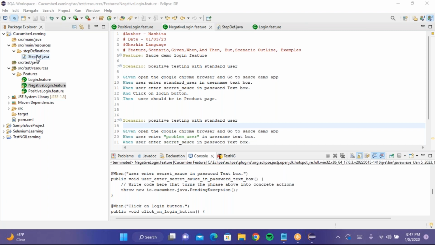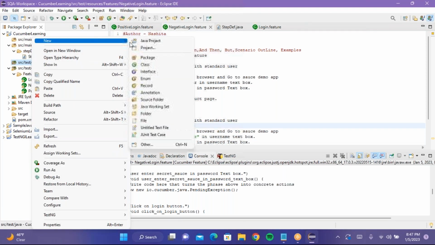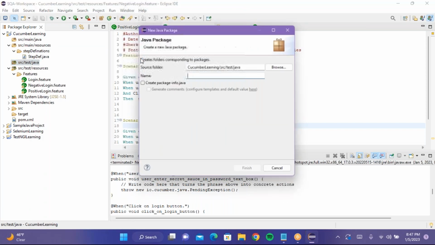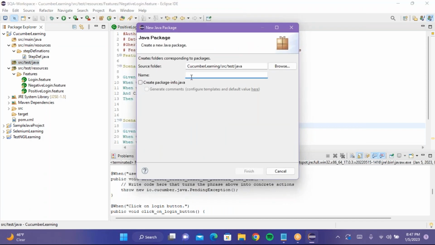You can write your code either in src/main/java or src/test/java. Resources are to keep resources only, like any file to read data. So what you can do is create a package in src/test/java with the name stepdefinitions, with a lowercase s, because this is the package name.